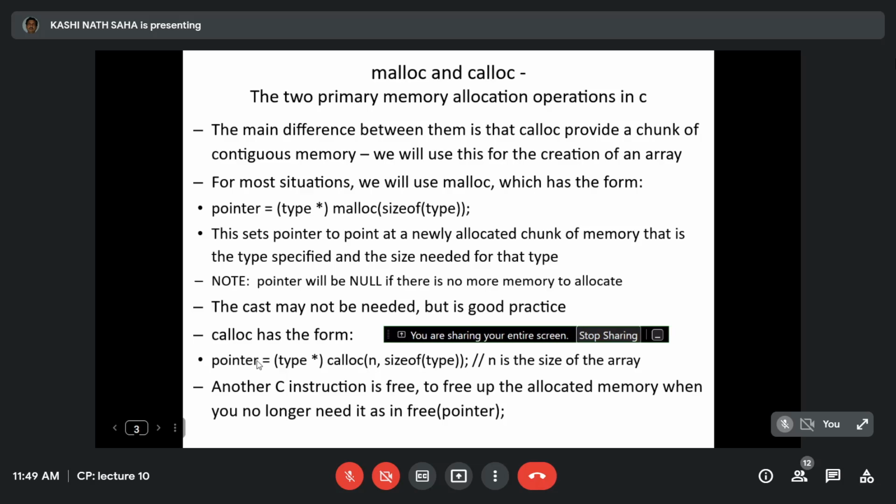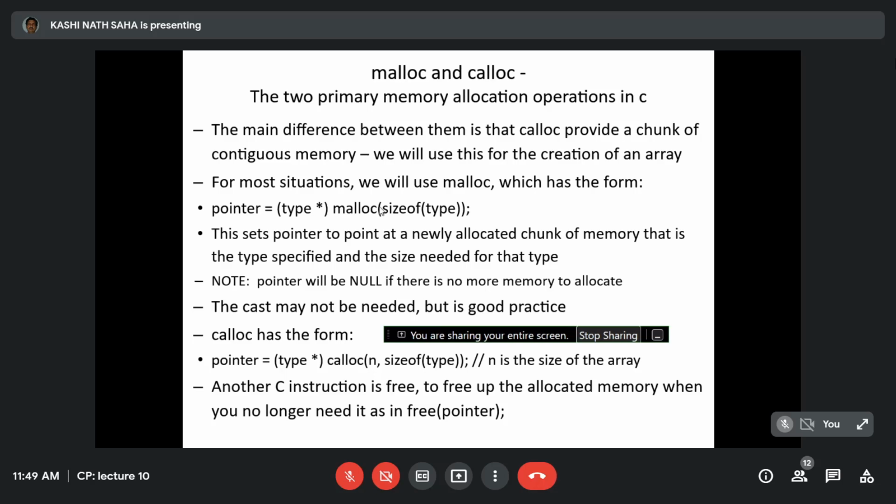Now, what is the use of malloc? Here you see the pointer, the same thing. Again the type of data for which memory will be allocated. This is malloc and size of type.